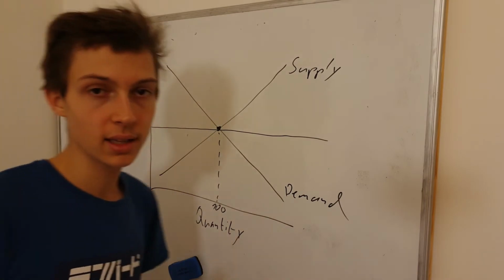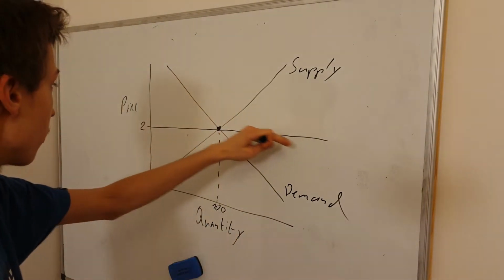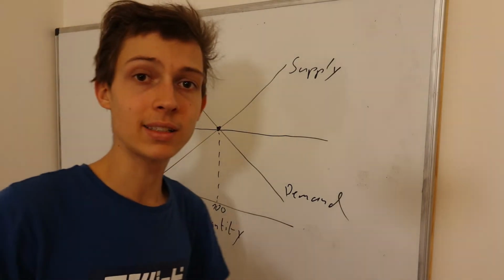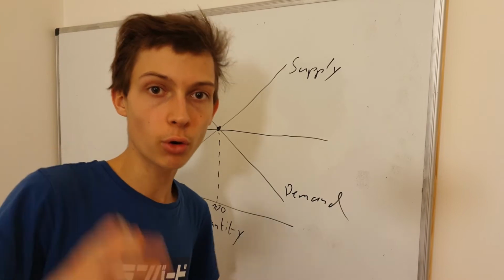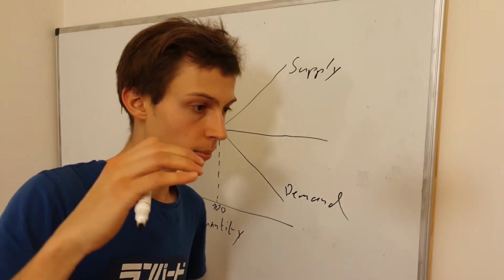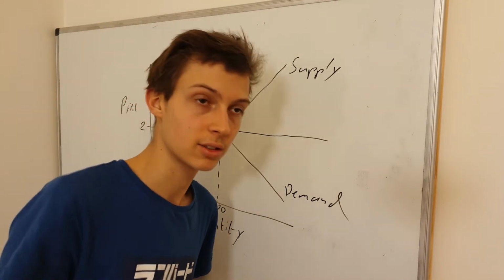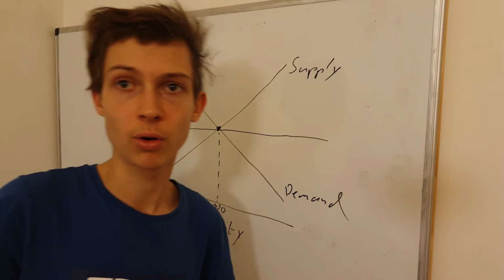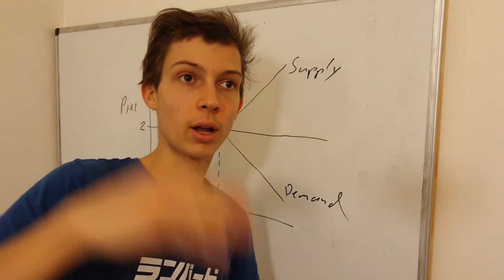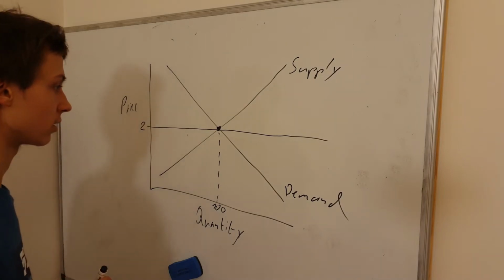Now, when price ceilings or price floors are introduced, the line here for the price of the market is shifted. It's shifted in a non-natural manner. That means people are forced to provide a max price and not exceed it, producers not to exceed a certain price, or there's a price floor. That means that something cannot go under a certain price. Okay? And so let me show this.